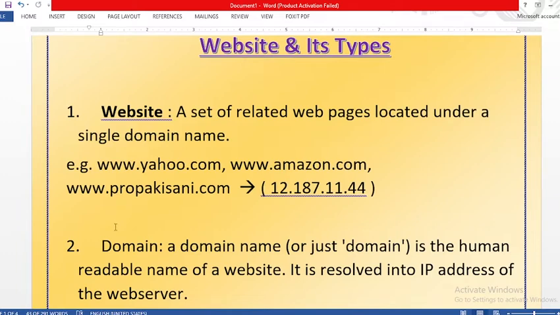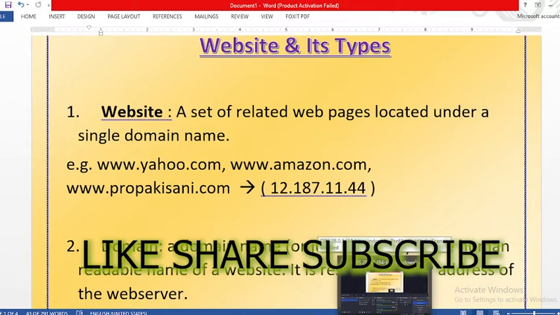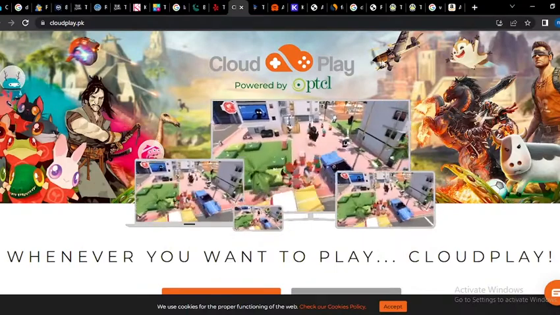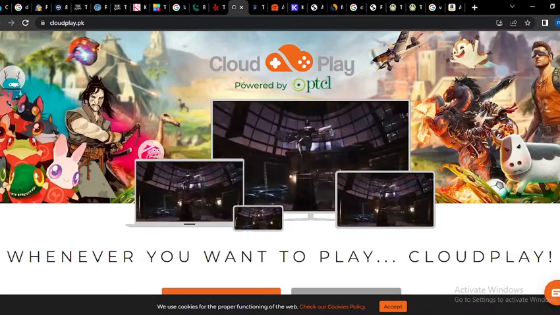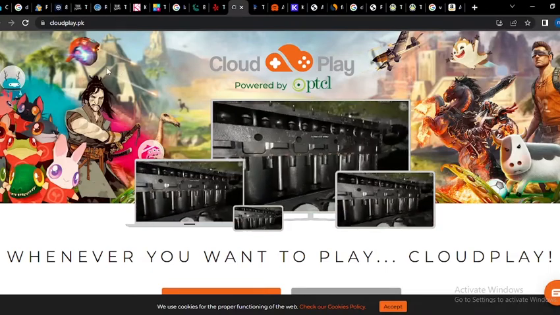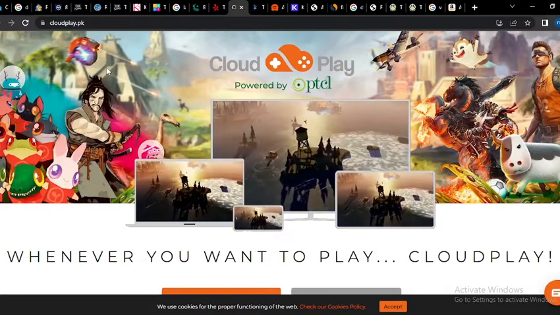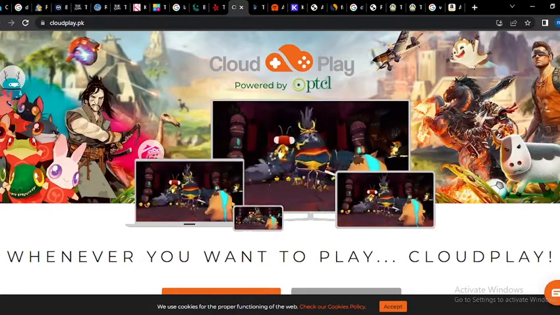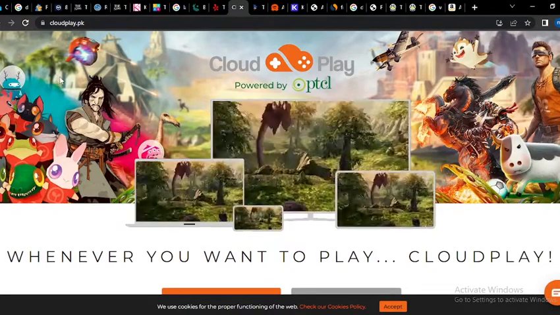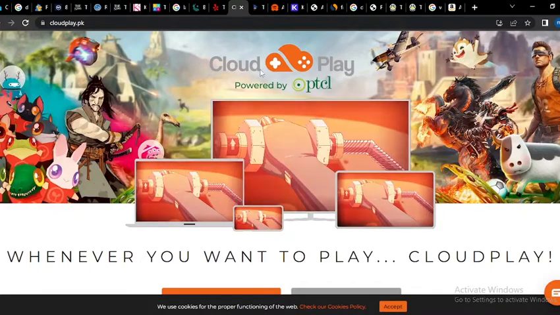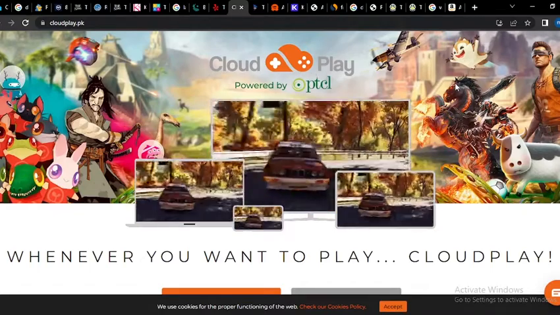If you have not understood anything, you can write some message over there, right? And you can ask me in class also, face to face. Hopefully you have understood all these definitions, and you have the basic understanding about the different parts of the website, about the domain, about how the domain is resolved and converted into the address of the web server. What is the color of the website, how you are going to choose the color, and what are the different parts of the web page.